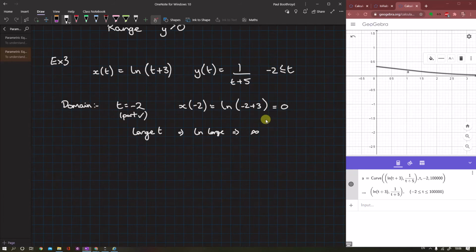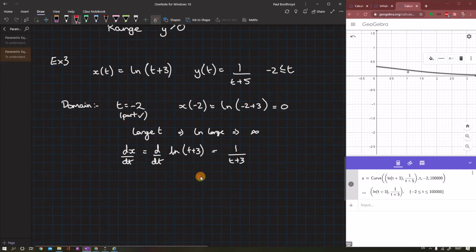We should really do a quick check as well and make sure there's no other limits in between. So dx/dt, we're doing the differential of that, and the differential of log of t plus 3. When we differentiate, the standard one is 1 over t plus 3. You can do it through the chain rule. Find out can we find a value where this is going to go to 0. So this is one of our little proofs.